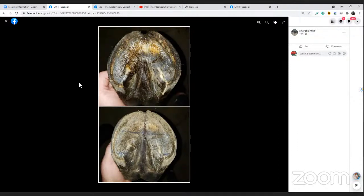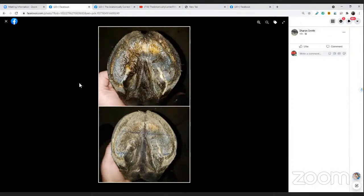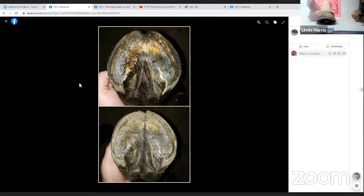Yeah. And I trimmed the bars and cleaned that notch out. I watched that picture and I was like, oh, I should have got a picture after I cleaned that out. Oh, you trimmed the bar? Yeah, I did. I trimmed it back more and I cleaned that little nub out of there. Oh, okay, good. All right.